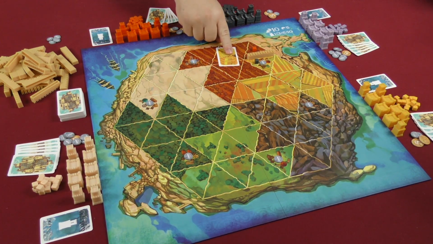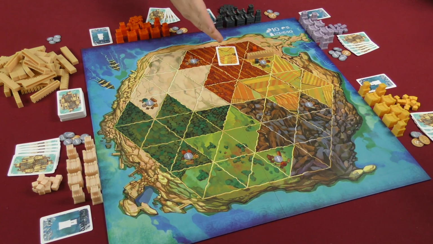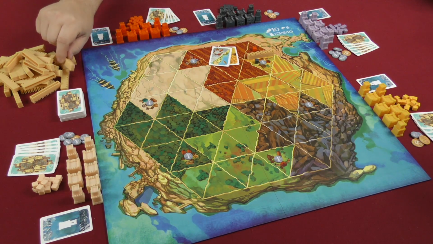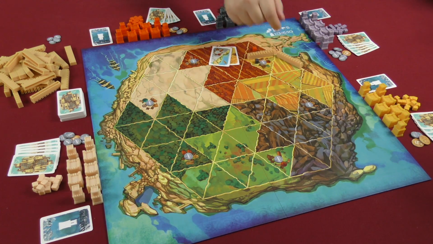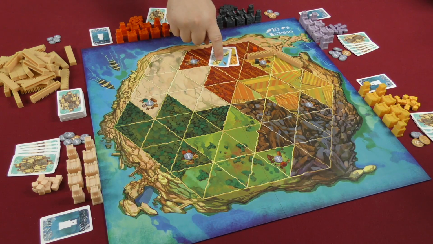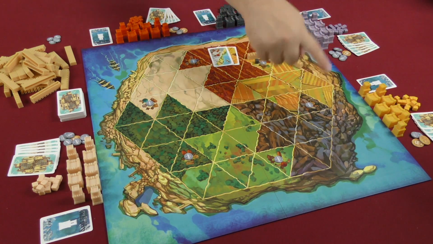So I can play just 1 card and be done, or I can choose to play up to a second card and do that. So if I wanted to, I could place a second card here and place another wall down. Now, a market card has a dual purpose. It can either be used to place a wall along the coast like this. Doesn't matter what type of land is in there. This one will be able to place on any of the coastlines.